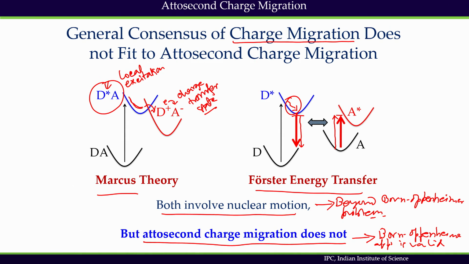So this distinction should be clarified at the beginning of the discussion of attosecond chemical dynamics, which is nothing but attosecond chemical bonding, because on many occasions in chemistry we study time dependent change of electron density, but those changes are very slow because those changes in electron density depend directly on the nuclear dynamics, which is slow. Attosecond dynamics is entirely different from those changes.